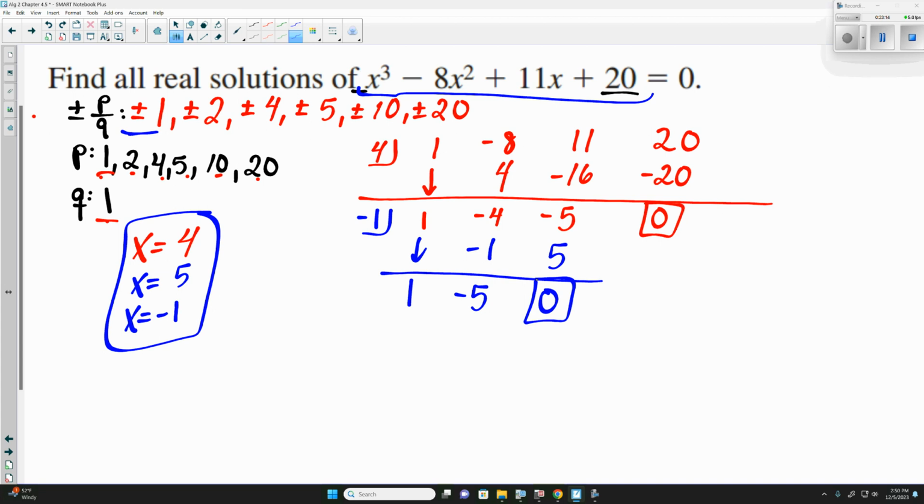Now, if we put the variables back in at this point, remainder, negative 5 would be our term without x. 1 would be our term with x, telling us that the polynomial we have left is x minus 5. I can add 5 to both sides, telling us the last solution is x is 5, which is also what we found on the graphing calculator.